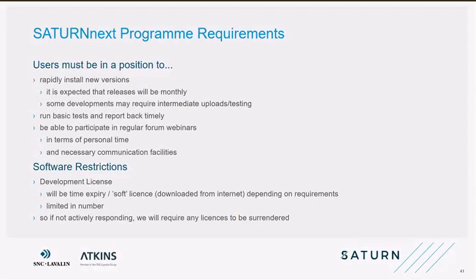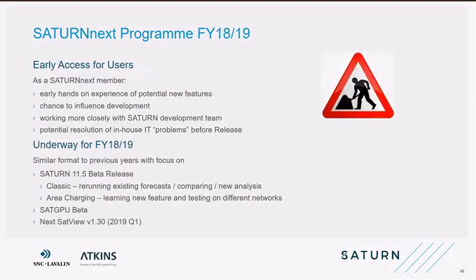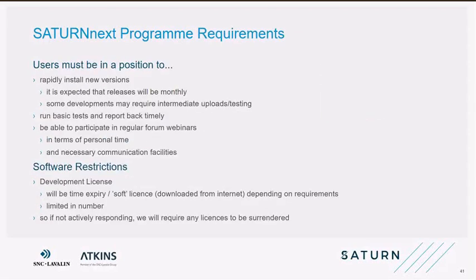What are the restrictions in terms of the software that you will be receiving as part of the Saturn Next program? These are development licenses, so they will have an expiry time limit. You download the license from the internet, and there is a limited number of these licenses, so we don't give too many licenses out. So this is not a huge crowd.